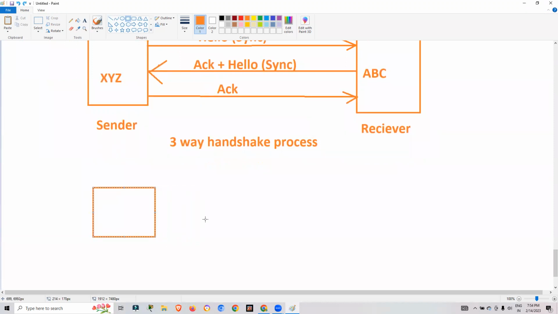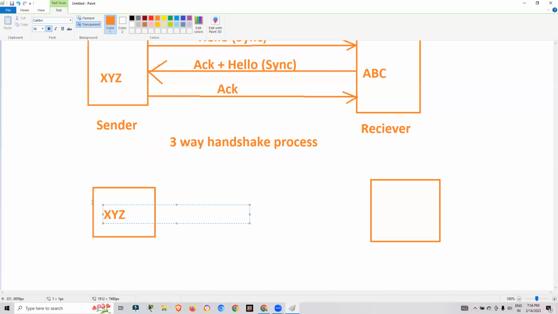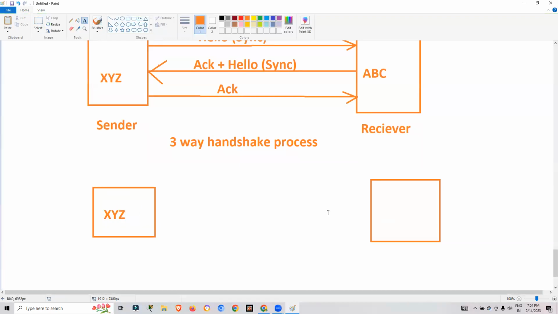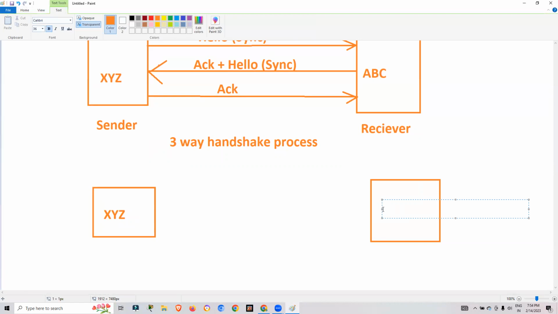Every time, whenever I send the data in the form of segments, or bits or packets, any word you can use, because data will be sent in sliced form. The data will be sliced, we will cut the data into segments. When the device sends the data, it will cut the data into multiple segments. That is slicing. After slicing, when it sends the data in the form of segments, every time it sends the data, it will do the acknowledgement.